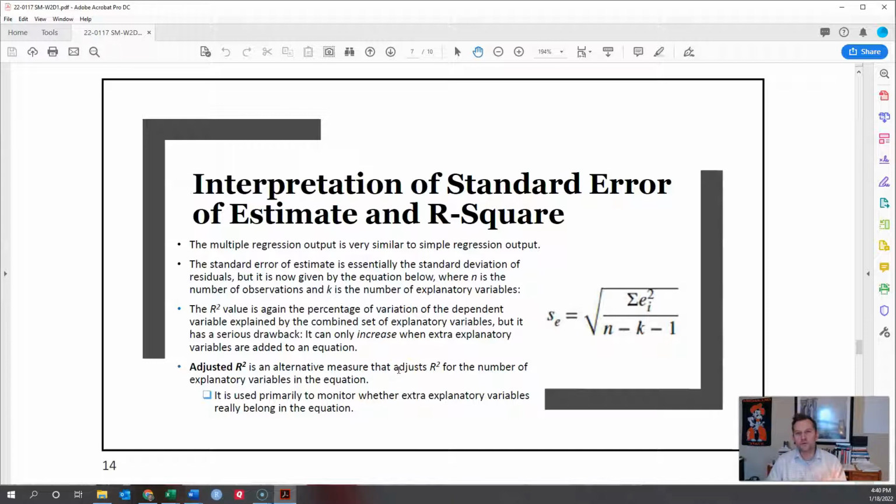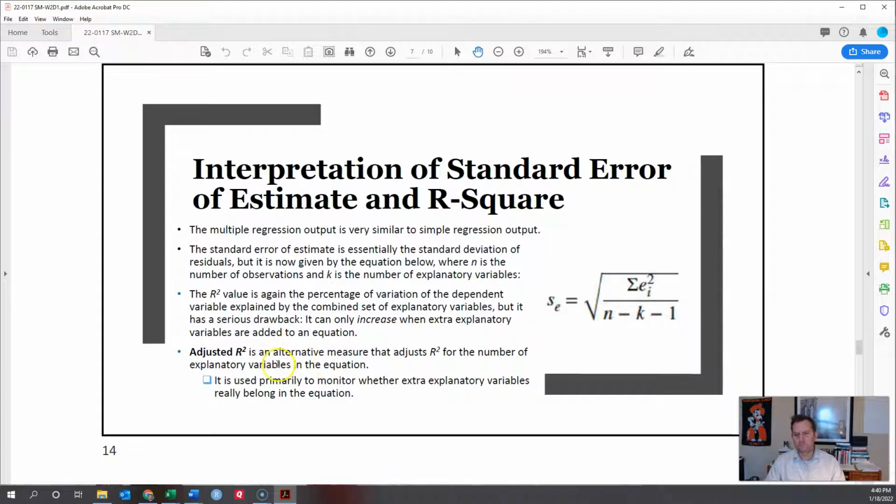Standard errors help us to identify if we have type 1 or type 2 error. I won't go into it right now. I'll go into it a little bit later. But if we have a lot of error, it lets us know that it can be either type 1 or type 2. So I'll leave it at that. If you want to look into it more, feel free. Okay.